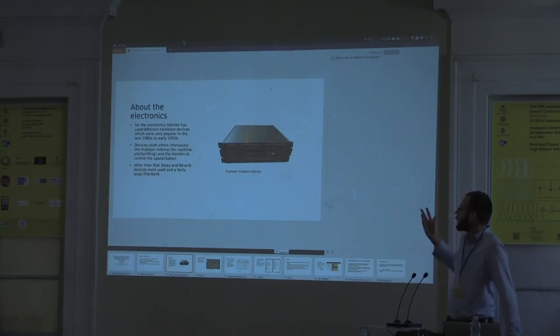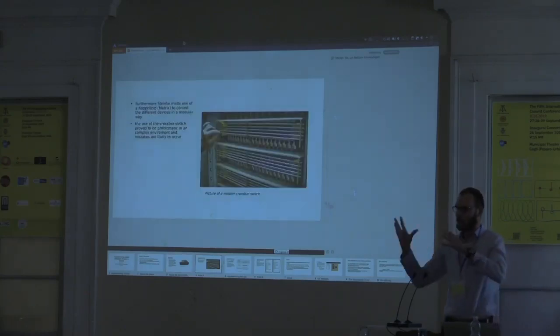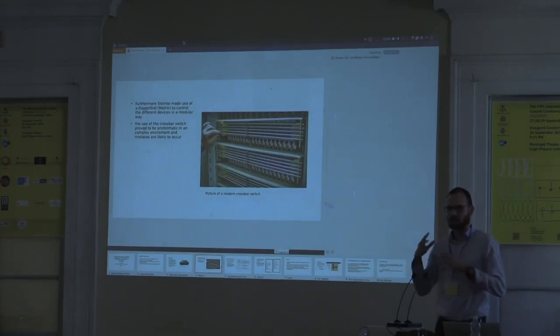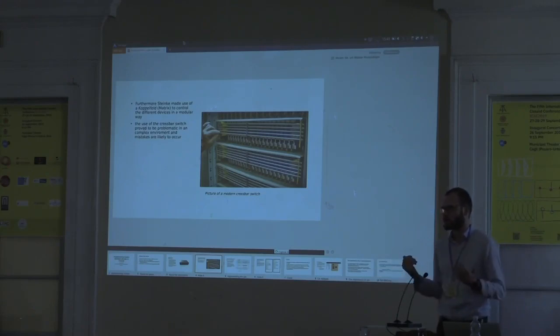Steinke used a large number of devices for the piece. He had a pretty complex filter bank. He used pitch shifters, harmonizers, delay and reverb. So he had many devices that he needed to control and sync with each other. He did that by using a so-called crossbar switch. In the score, you will always read the name Koppelfeld, which is basically just German for crossbar switch.